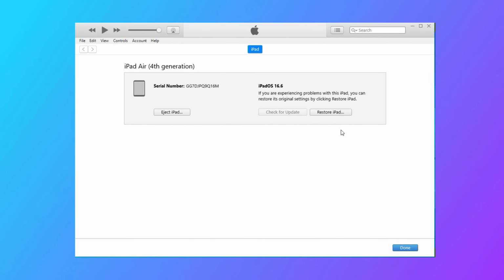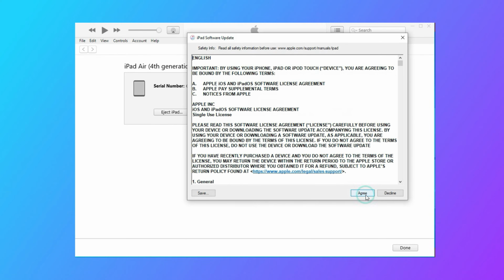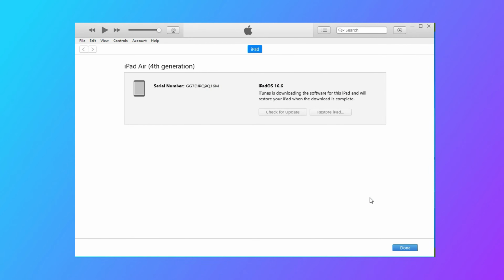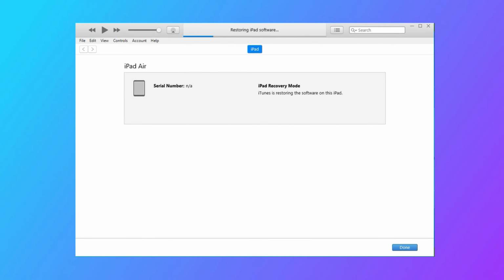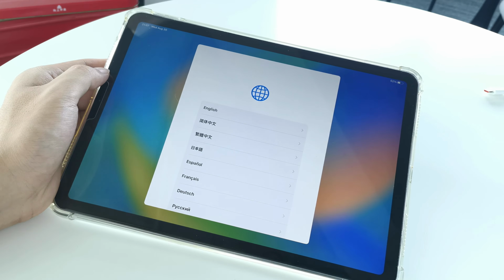Then iTunes will pop up on your screen. Click Restore iPad here, and then confirm update and restore. Next, your iPad software is downloading. Please wait for a while, and please don't unplug your iPad. After the download is completed, iTunes will automatically extract the software information. Then the iPad software will be restored. After it verifies the iPad software, the iPad firmware also will be restored. Please wait patiently. After the iPad is restored, you can check if the unable to activate iPad issue is fixed or not.